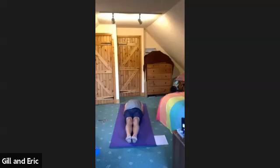So to come out, just push down on the elbows and the forearms, bring the head slowly round, looking down at the feet. And this time we just allow the back to drape down onto the mat, so lower back, mid back, upper back and back of the head going down onto the mat. And just lying in Shavasana once again. So the next thing that we're going to do is bridge.